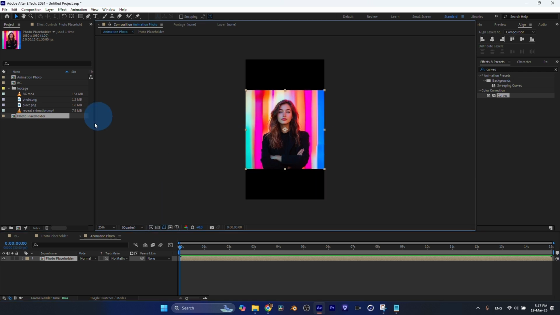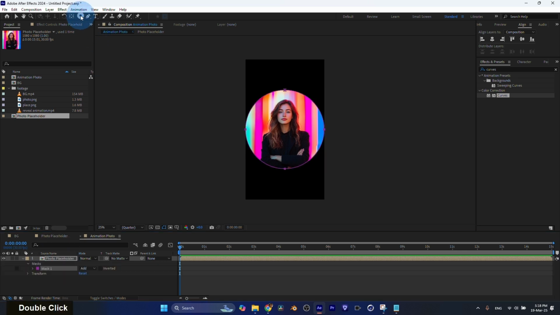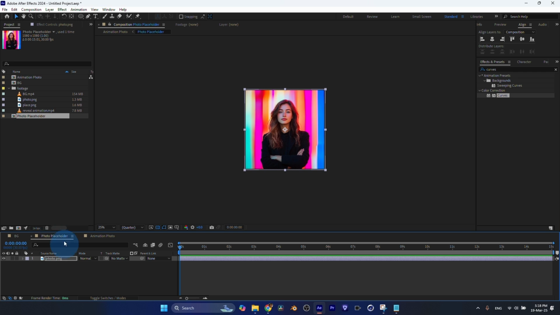So basically what we want to do is to select it and then left mouse click on this rectangle tool, hold, and choose this ellipse tool. Once again, left mouse click and hold to be able to choose this ellipse tool. And then just simply select this photo placeholder here, left mouse double click on it, and it will create a perfect circle, which is exactly what we want. And now basically you can always swap in this photo placeholder composition any photo which you like to use this project which we are creating right now as a template, which is really handy.